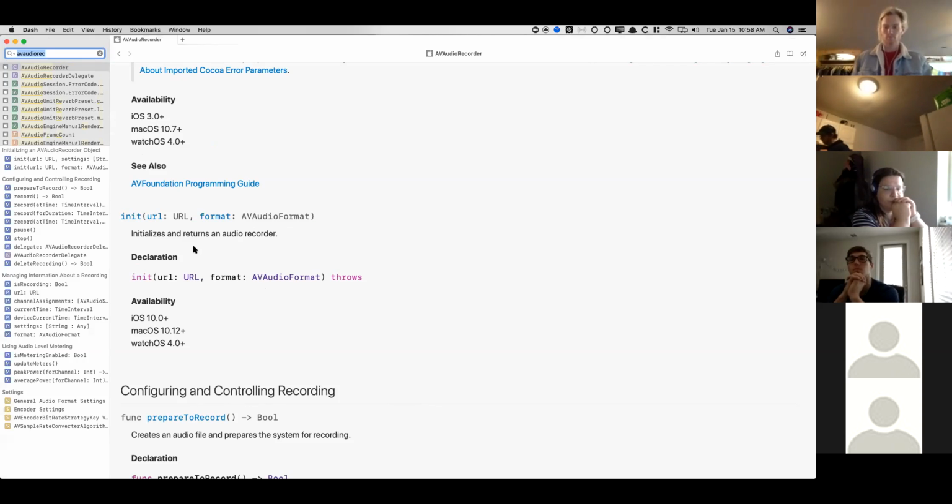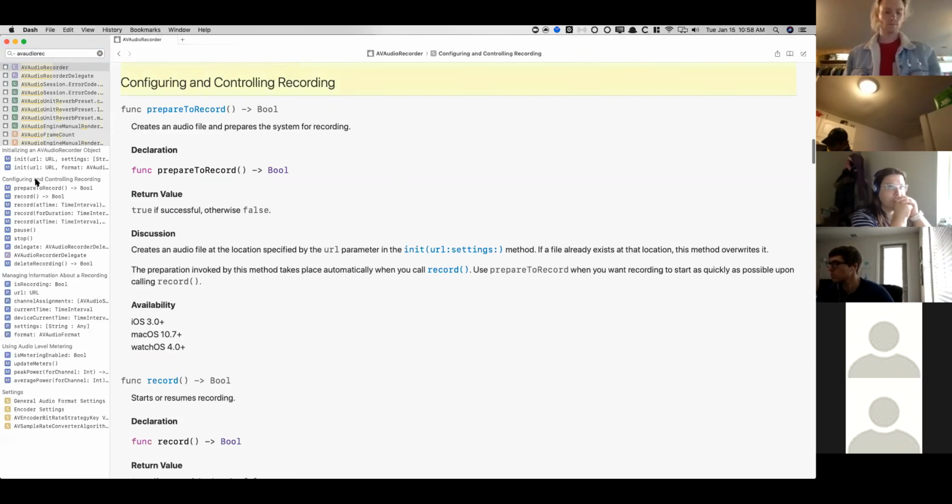They should just be saved to a URL. So when we give the AV audio recorder a URL, we're saying, as you're recording, or when you finish recording, save the file to this URL. And then obviously we'll have access to that URL to play it again and everything. That's the key here.